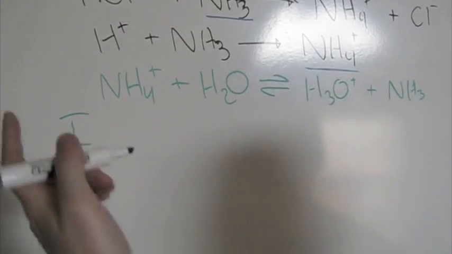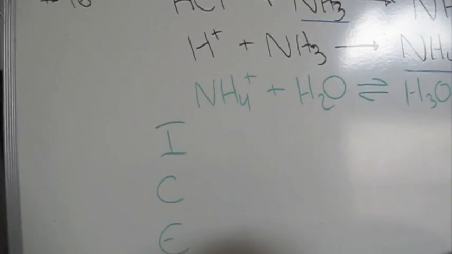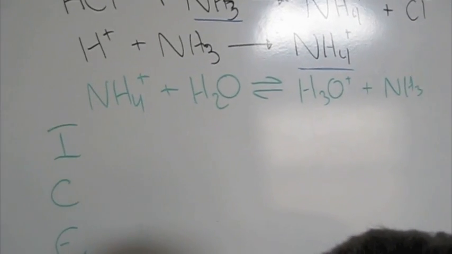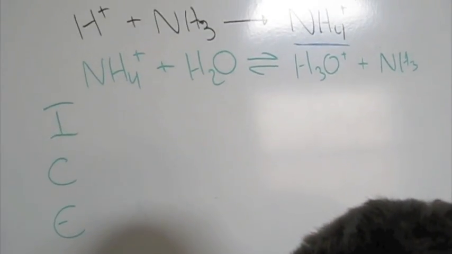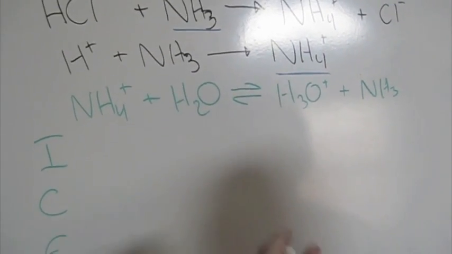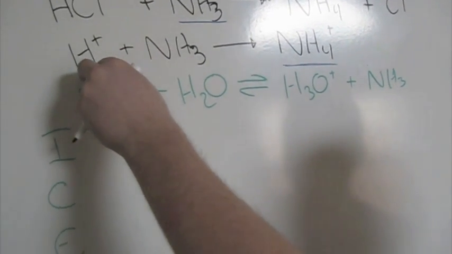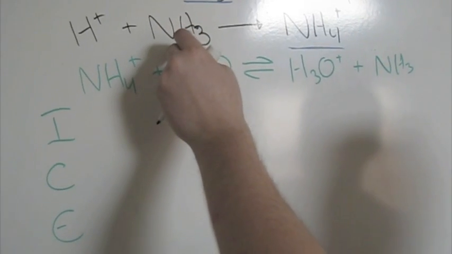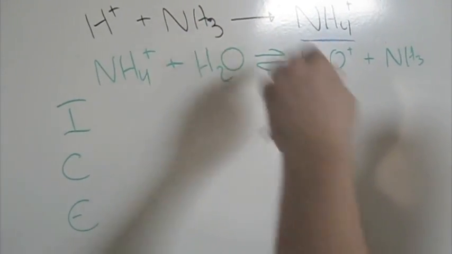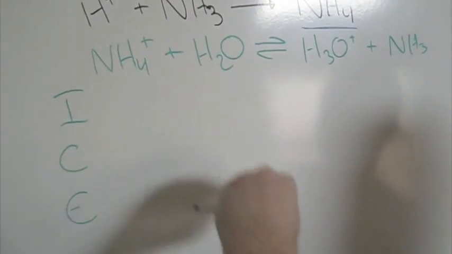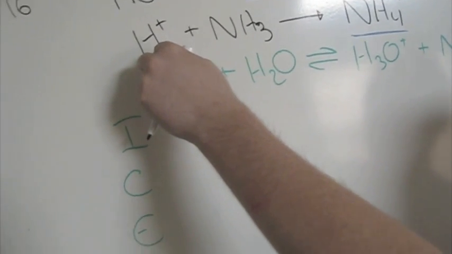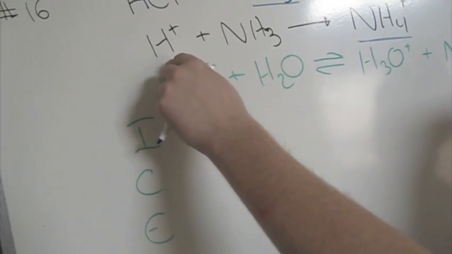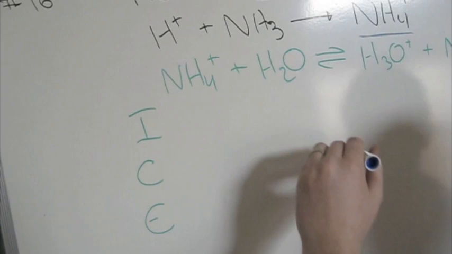Oh no, wait, sorry. We're going to go back a little bit. In order to figure out that concentration, we have to apply a little bit of chemical logic. We know that we're going to have added an equal number of moles of H+ to the ammonia. So since we didn't actually know the original concentration of the ammonia, if you were going to go through this problem in a linear fashion, what we could actually use is the moles of H+ that we start with.